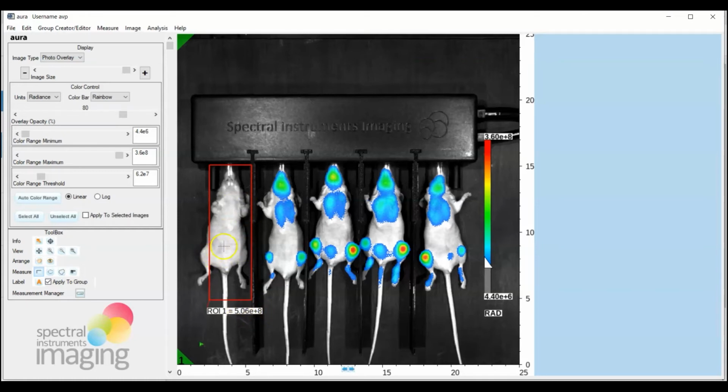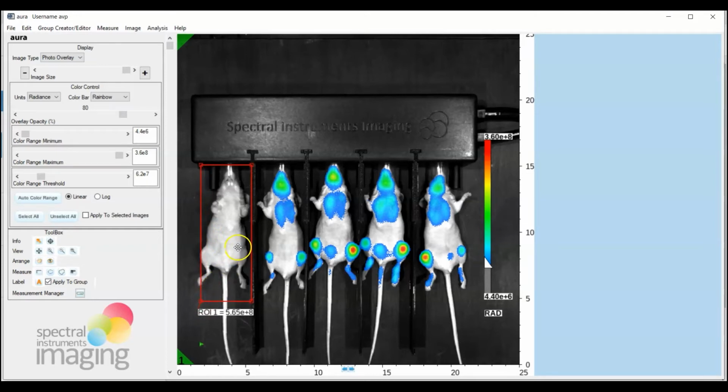Now, I'm going to slightly resize this ROI, and any kind of modification of an ROI requires it to get into an active state. So you activate your ROI by double left mouse clicking, and you can see these small squares that are now present at the vertices of the ROI. That means that it's live, and I'm simply going to go ahead and drag this a little bit that way.